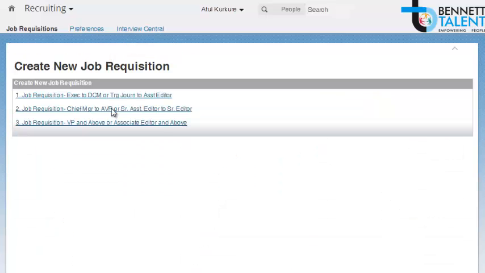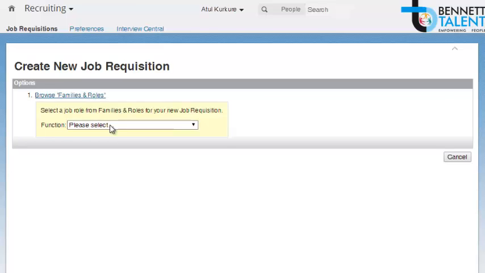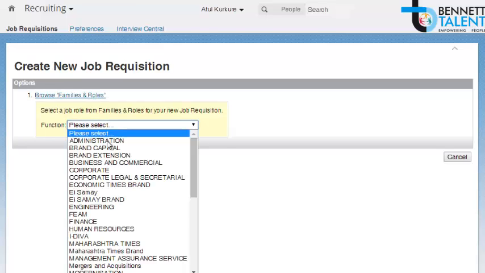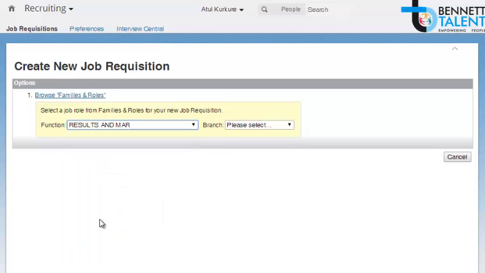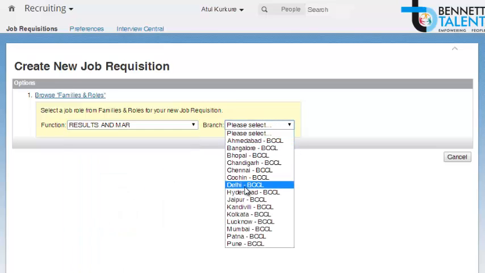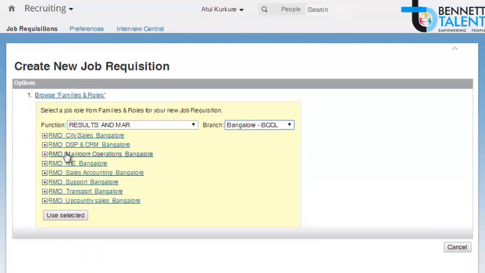From the three listed approval workflows, select the required one. This selection freezes the route map of approvers and is not editable at any later stage. Now click on Browse Families and Roles, and from the drop-down menu, select the function and branch the job requisition needs to be raised for.